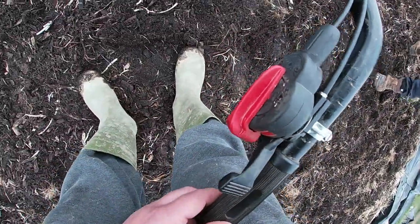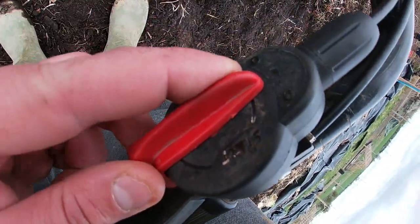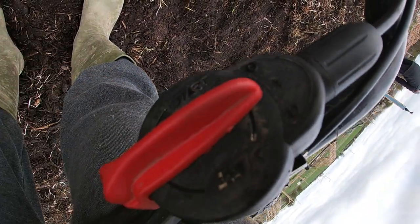Next, you're going to want to go to one of your arms — you'll have a little switch like this which is off or on. You want to make sure it's in the middle, probably on the off position like that. As you can see, it's a 0 and a 1 for on.